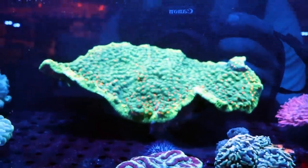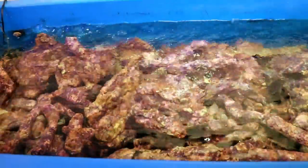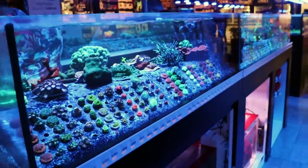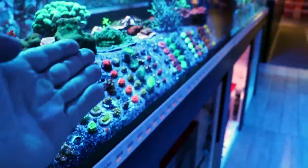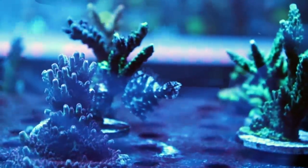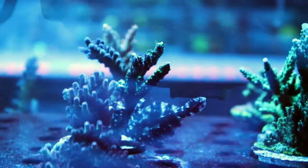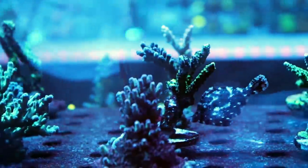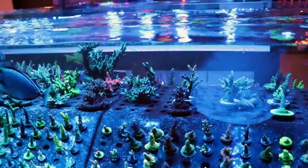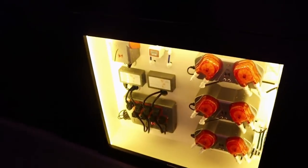Look at the size of this chalice — it's got to be like two feet across, just massive. They have their live rock in bins, which I really like — very clever idea. Also, the way they display the frags is quite interesting. These frag racks here are actually angled at 45 degrees so they're facing you. They keep a filefish in there for pest control. Fish are a very useful form of pest control — this guy would eat any Aptasia that might make their way in. Wrasses for flatworms and filefish for Aptasia. For almost every pest, there's something out there that will eat it.